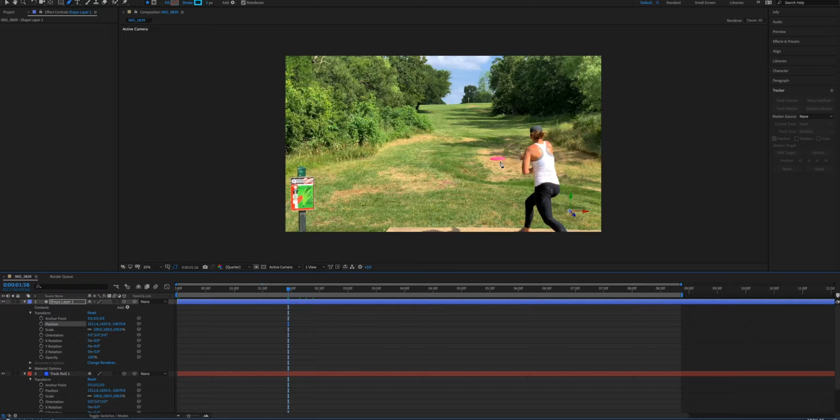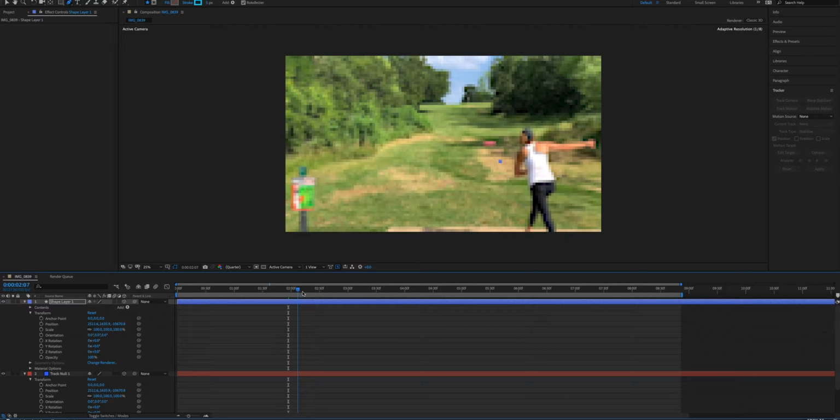So anyway, now that the disc has been released, I'm going to start drawing my path. I'm going to aim for the center of the disc, right under it here, and put that as my first point. Then we're going to drag the timeline forward a little bit.